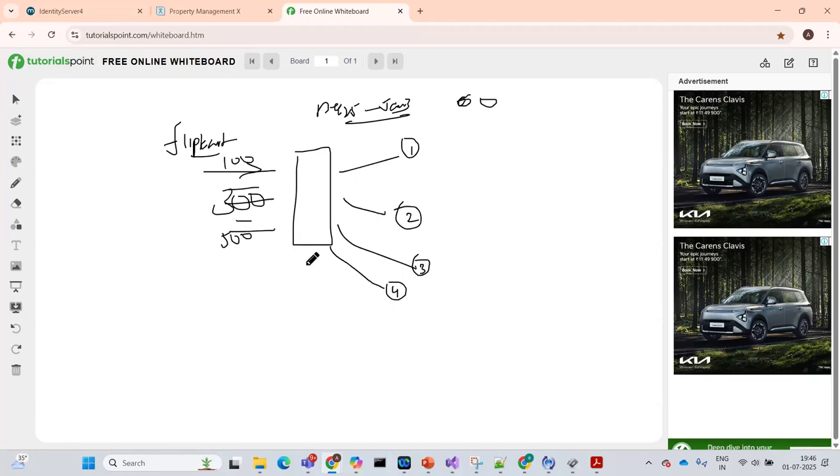Even if it is 500 people, you are able to manage with 5 servers. This is well and good. Now what happens is the traffic is still increasing. It went up to 800. What do you do now? It is again going to slow down because you don't have servers. Your 5 are over.